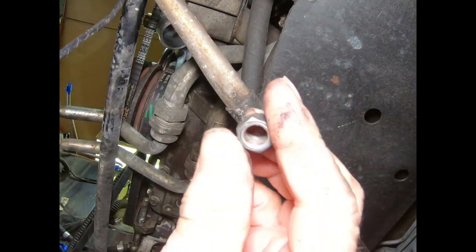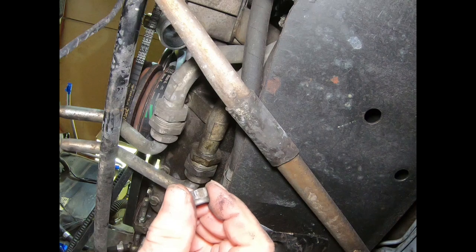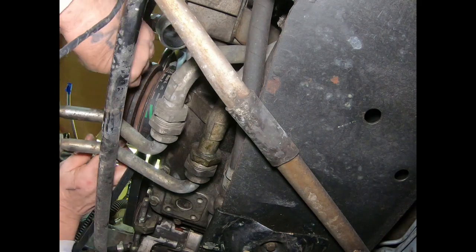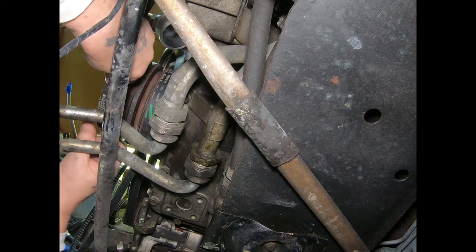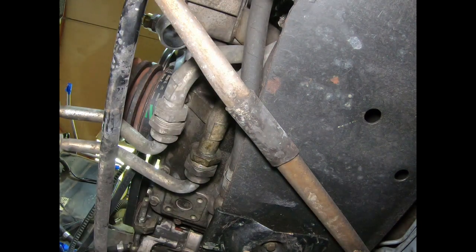Got that nut out. That's a booger bear. Fine thread. Okay. Well, my belt should come off now. And I should be able to get that bolt out of that power steering pump. And just leave that lay over to the side of the car. There we go. Oh yeah, that'd be loose. That's loose. Yeah. Okay, that. Now, okay, and we dropped a washer, so yeah, washer right there.